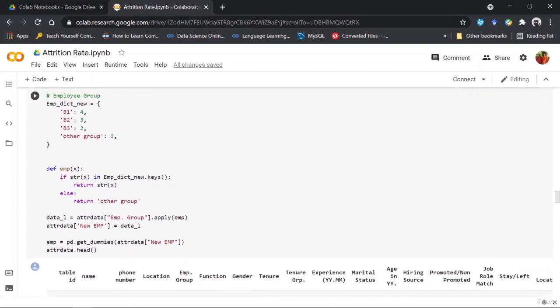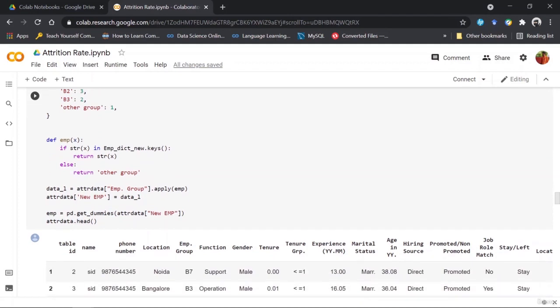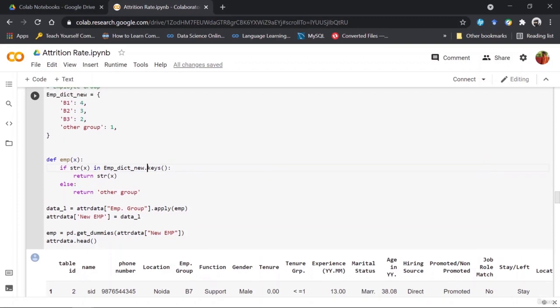Now I'm using a self-made function. What it is doing is finding all of the categories, and if there is a category like B7 in my row, you can see that B7 is not present here, so B7 will be categorized as other group.